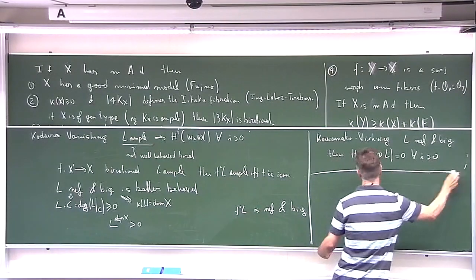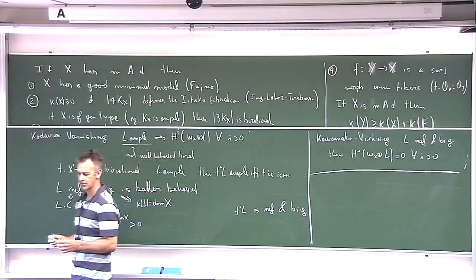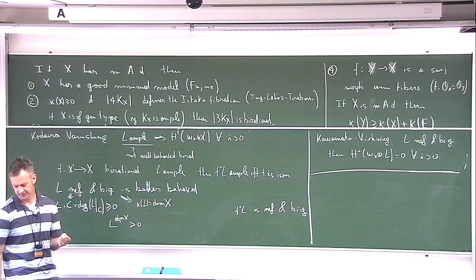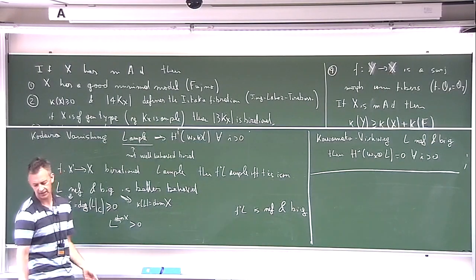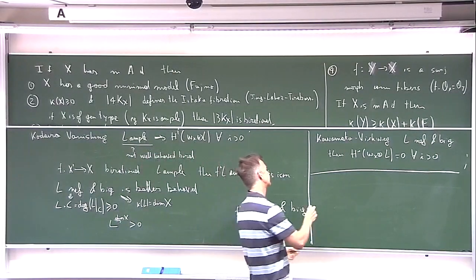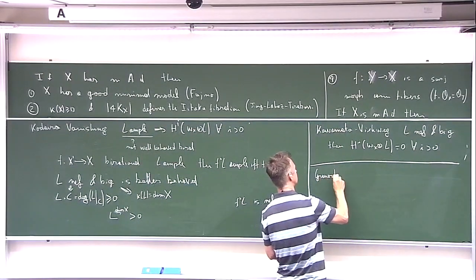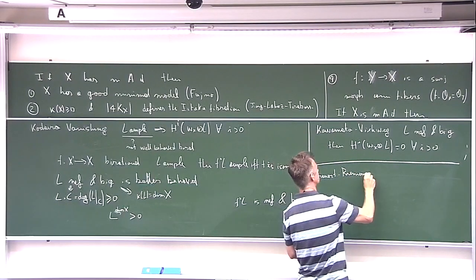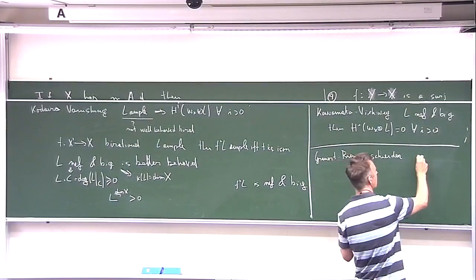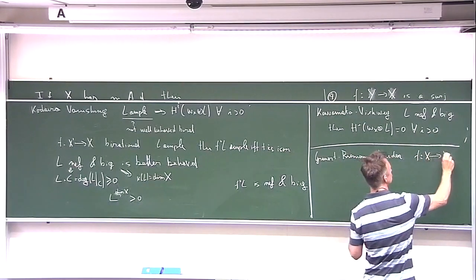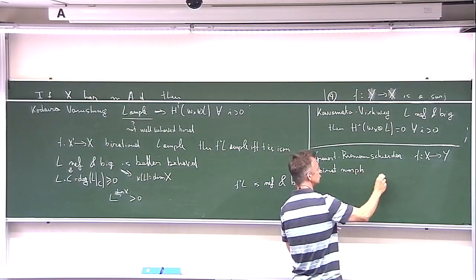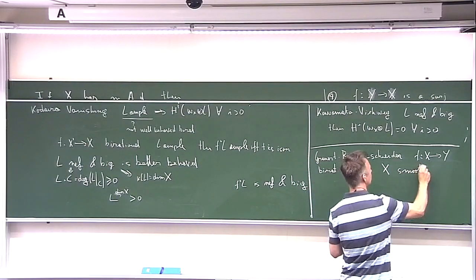OK, so this is very useful. And even though most of you have probably seen it, I can remind you in one way that this is particularly useful. For example, you can very quickly recover from this Grauert-Riemenschneider vanishing. So what does Grauert-Riemenschneider vanishing say? In this case, there'll be no ample line bundle, but we have f, let's say, from X to Y, a birational projective morphism.